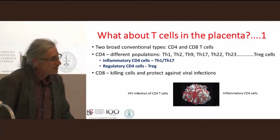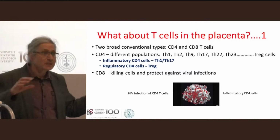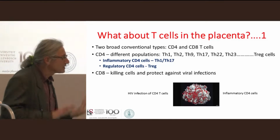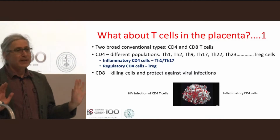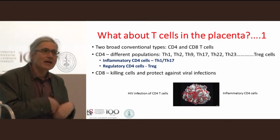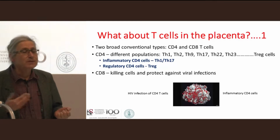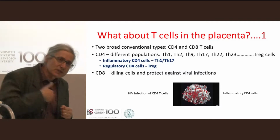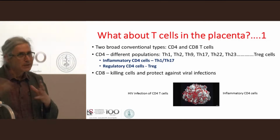So there are two broad T cells, CD4s and CD8 T cells. Within the CD4 T cell, these can be broken down even further into different subsets. And we know that these can be divided into Th1, Th2, Th9, Th17, and so on. Don't worry about that. It just denotes a type of function of these cells. So the CD4 cell is a helper cell, and they help other cells of the immune system, including themselves, that are incestuous like that, by releasing cytokines. And the type of cytokines that they release, we denote them by a profile, Th1, Th2.